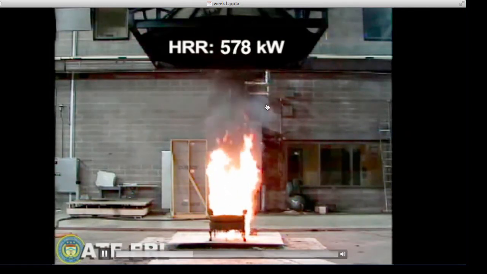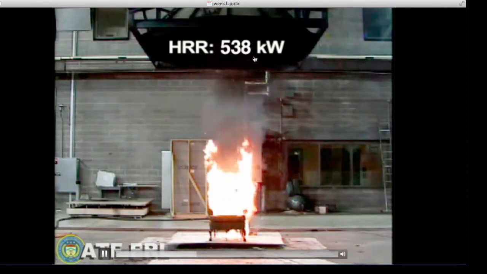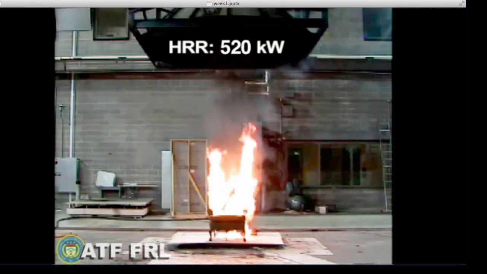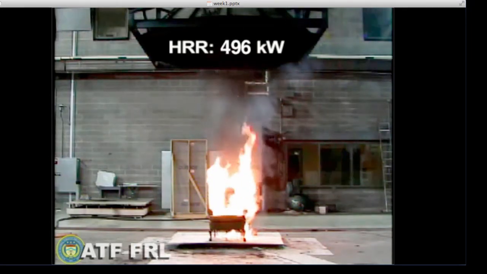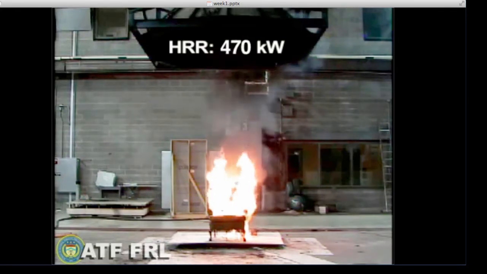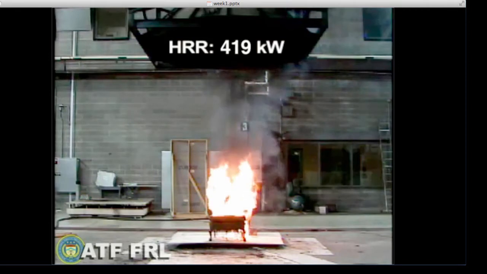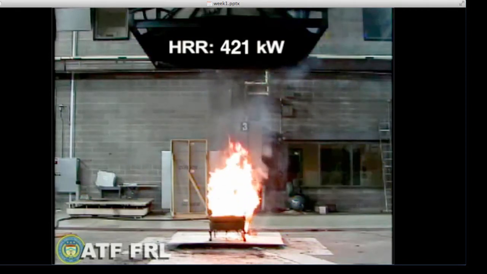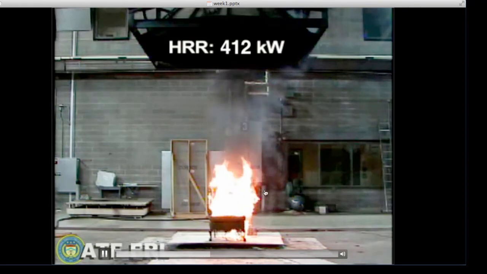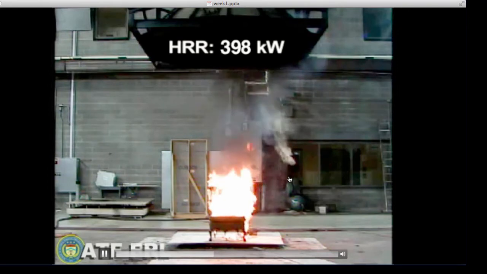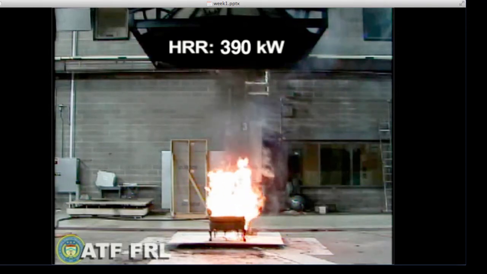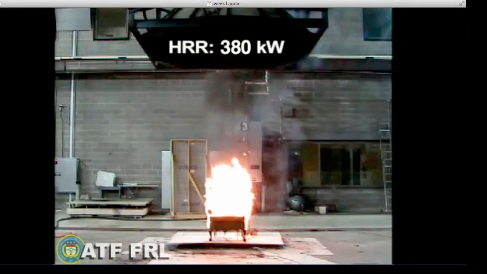Okay, so look up here. While I was chatting about the pool fire, we peaked at somewhere over 600 kilowatts from this chair fire. And we can see it's already starting to come down, not because it's out of air, not because we're putting the fire out, but because we started to consume a large portion of this chair. It's basically running out of fuel, and it's going to slowly taper off until the chair is gone. But picture a fire this size, so that's probably 4 or 5 feet tall, 2 or 3 feet wide, gives you this 400 or 500 kilowatts.